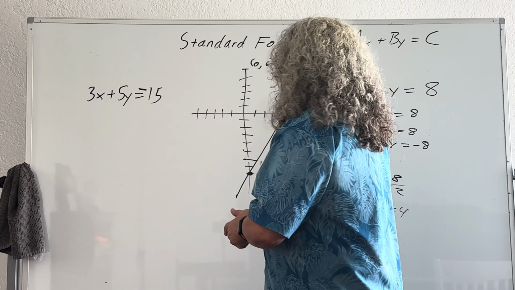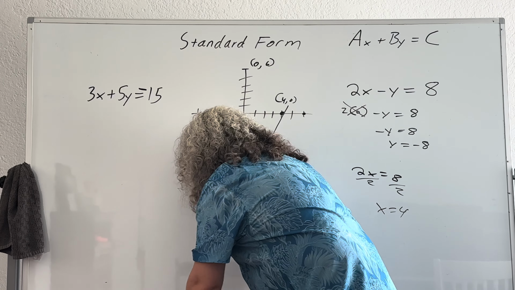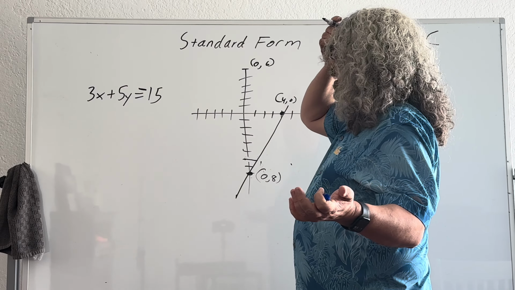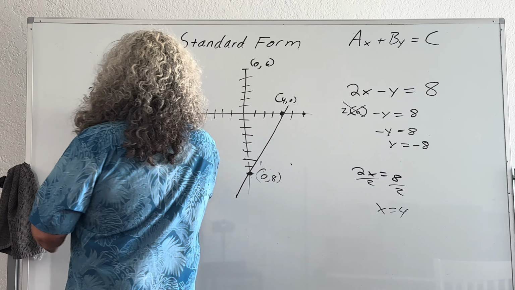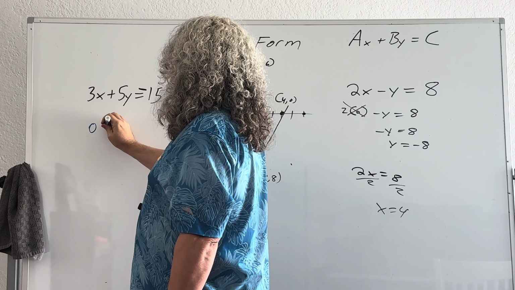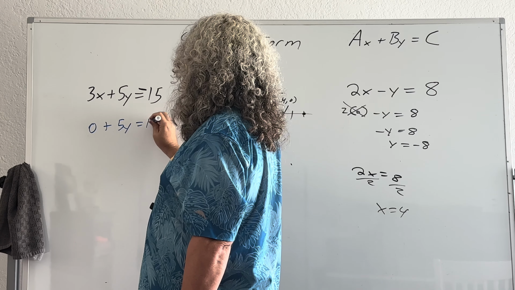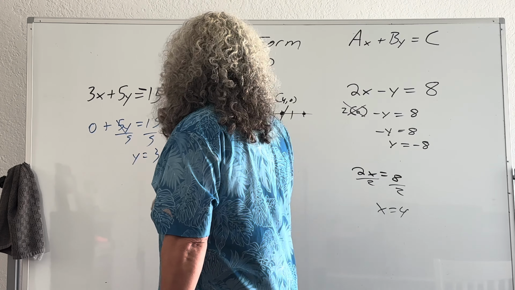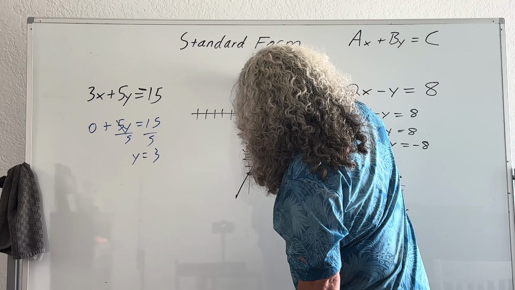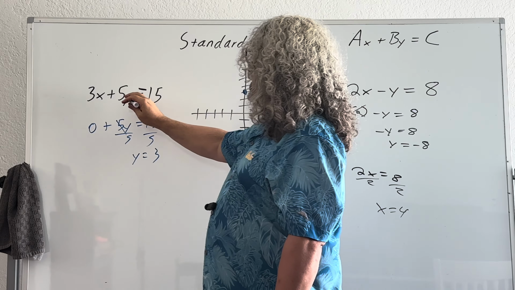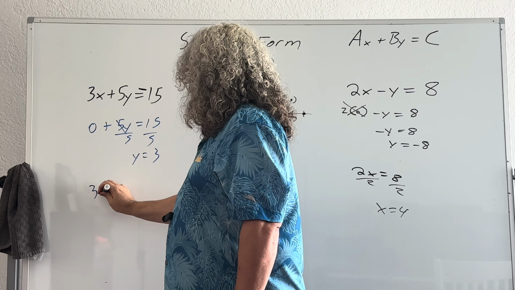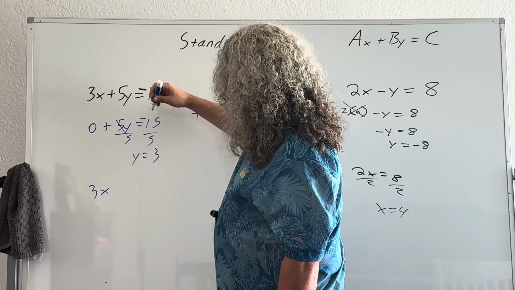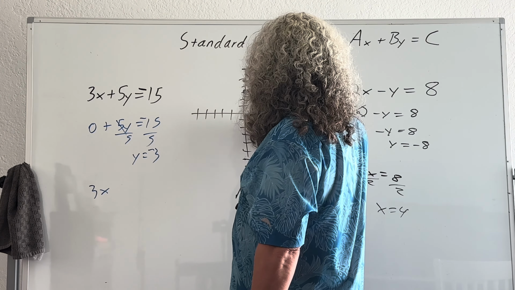Let's do the one over here. I'll do this one in, let's go blue this time, okay? So if I want to find the y and x intercepts, if I just make this a 0, 0 plus 5y equals 15, divide by 5, y equals 3. Therefore, I'm going to have an intercept at 3. If I make this a 0, I'm going to get 3x. I apologize, I wrote pretty ugly. That's a -15, isn't it? So that's going to be a -3.